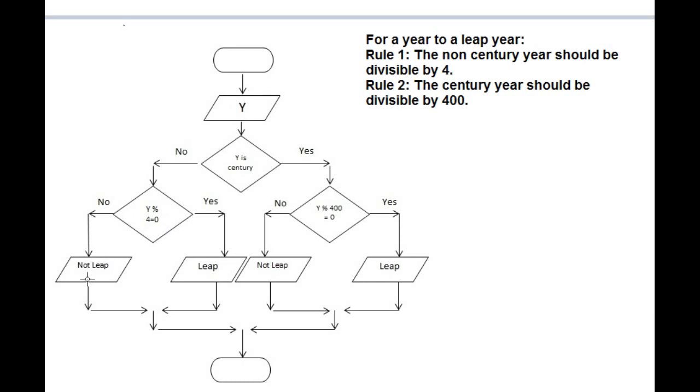So with this we can conclude that whatever is the input, we are implementing these two rules. Either rule number 1 or rule number 2 must be followed if it is a leap year. So let us see how to write code for it. We are going to the IDE. We will check how we make the code for it. So now let me take you to the Python IDE where we are going to write the code.